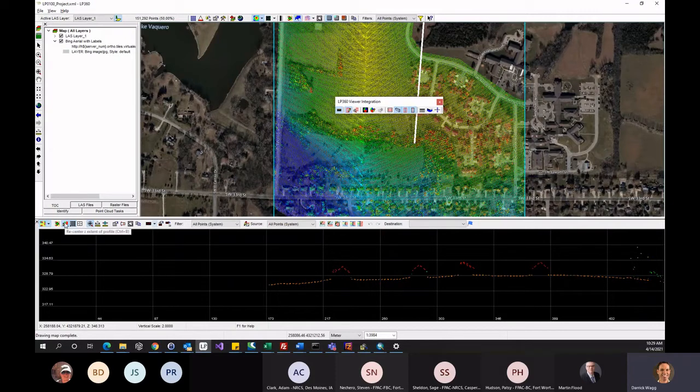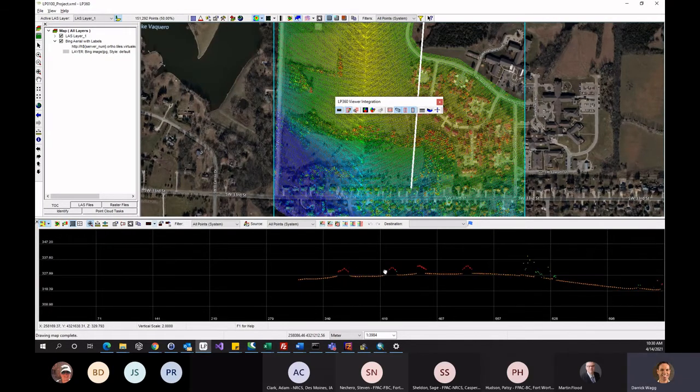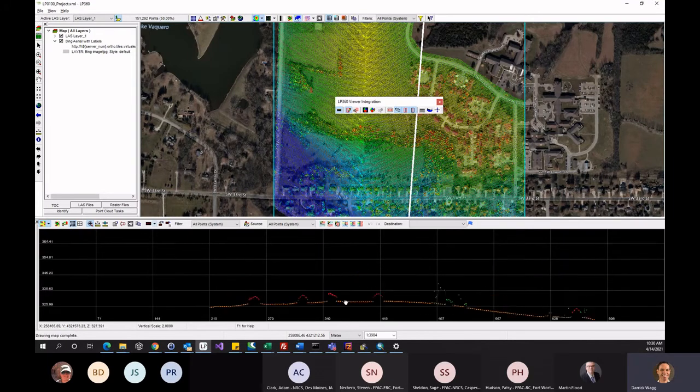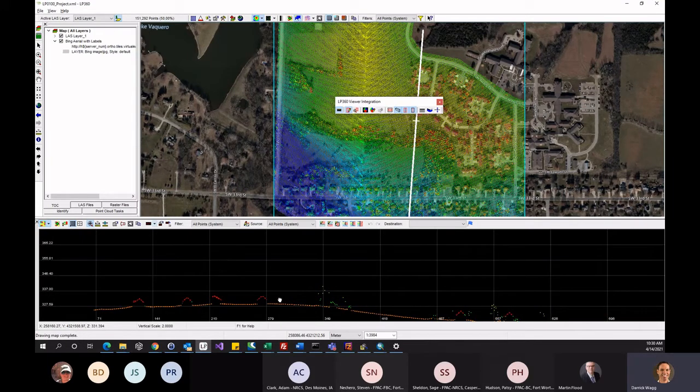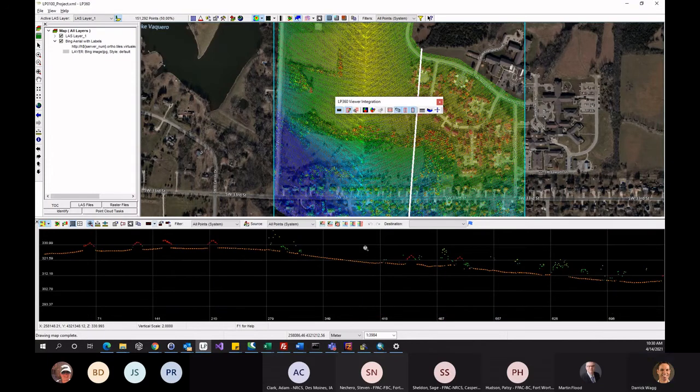I'm changing the elevation range that I'm in, but it's automatically recentering. And it's doing that because of this button right here, which is to recenter the Z-extent of the profile. So if you want to put the profile at a certain spot, it is good to uncheck that or Control B to turn that off. And then I can pan and I can place the profile wherever I would like it to be.